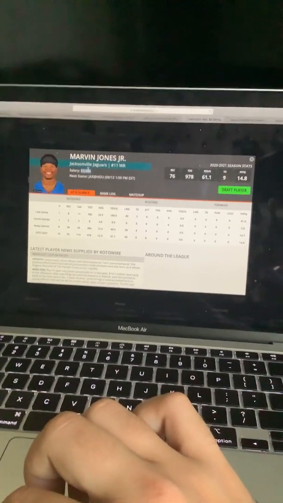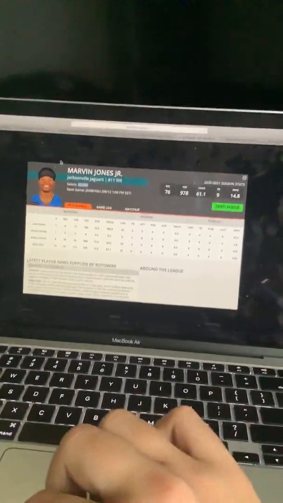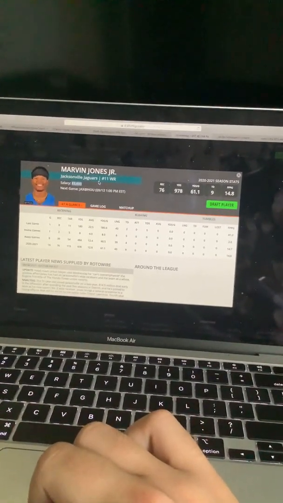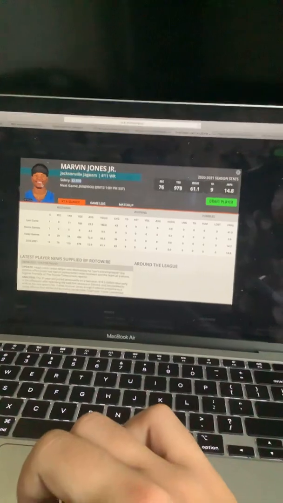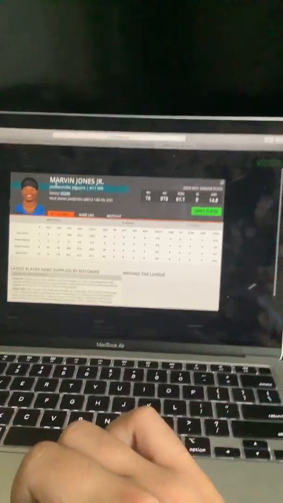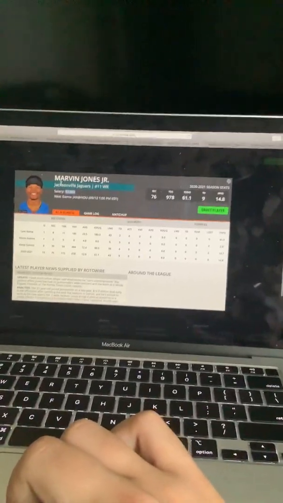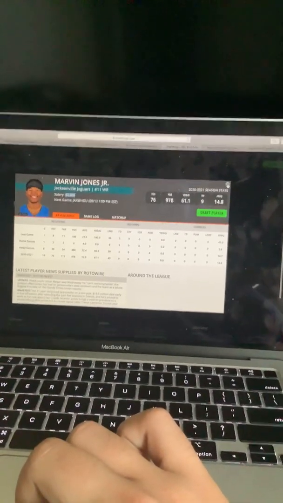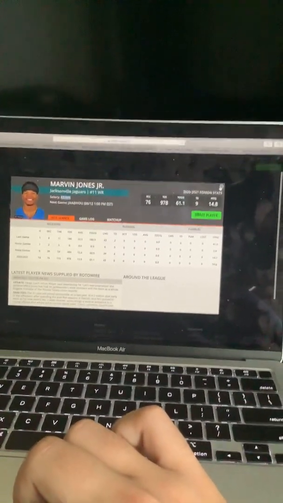Urban Meyer has been catering to him. Darrell Bevell, the offensive coordinator, is a former coach of Marvin Jones. He came there for one reason, and one reason only, to be the leader of this receiving corps. And I think, especially in the first 5 to 10 weeks, he's going to be the go-to guy on third downs, on third and long situations.